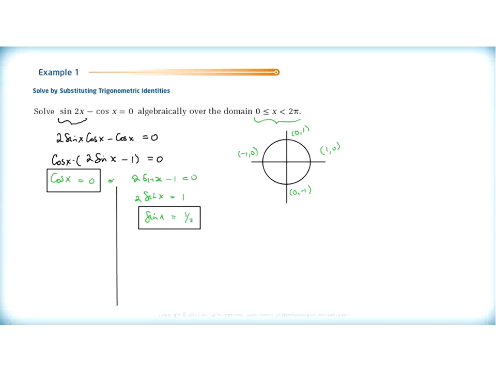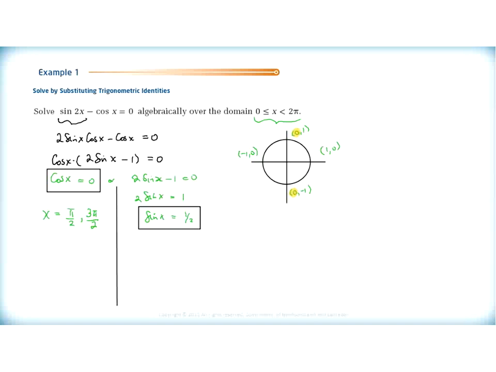So we're looking at where's cosine x equal to 0 between 0 and 2 pi. Now notice your domain again does not include 2 pi. It's between 0 and 2 pi, including 0 but not including 2 pi. So you can see that cosine x is equal to 0 here and here. So if we were to write these two solutions, we would get an answer of x equals pi over 2 as one solution, and as well 3 pi over 2. Which of course is the same as 90 degrees and 270 degrees. That is where cosine x equals 0.